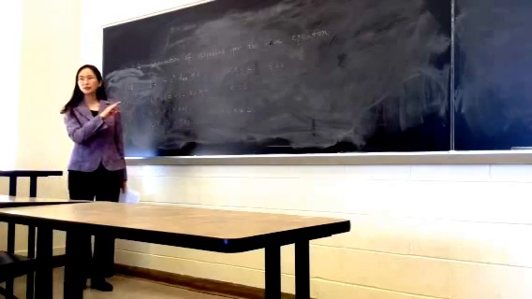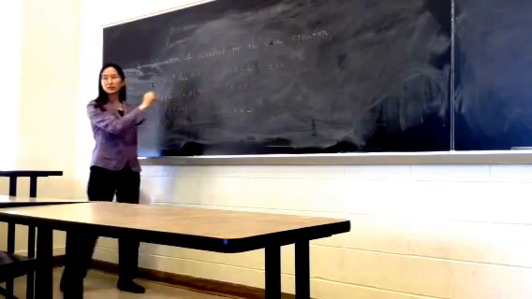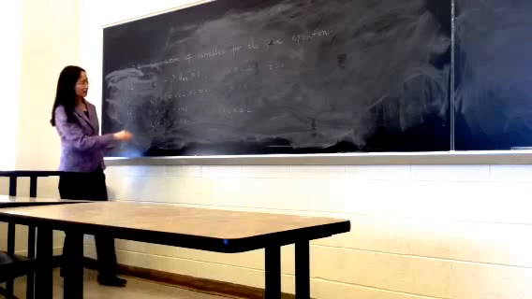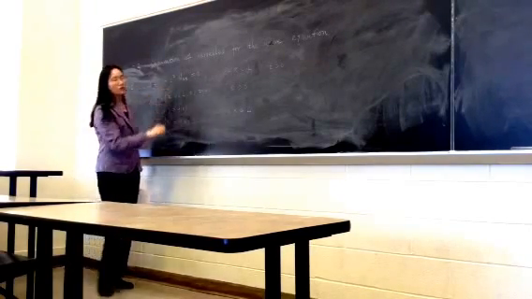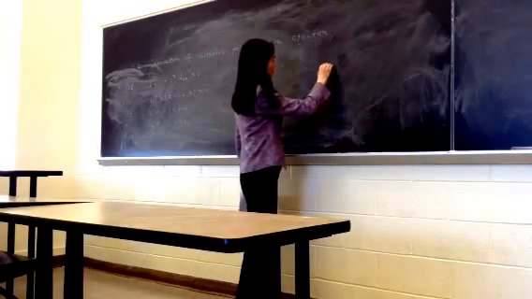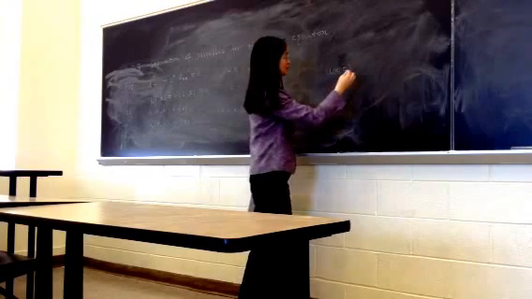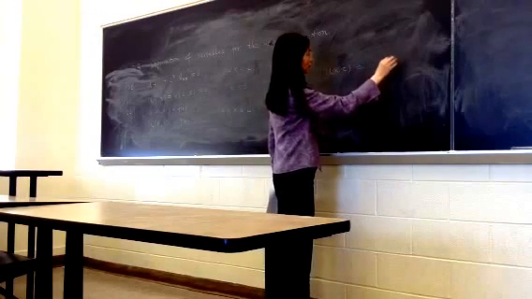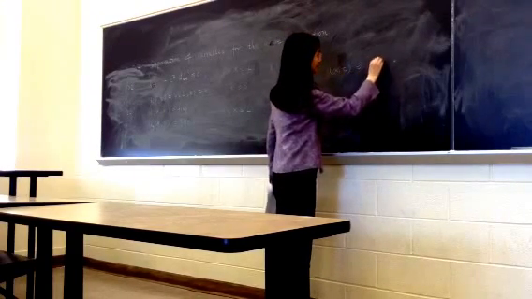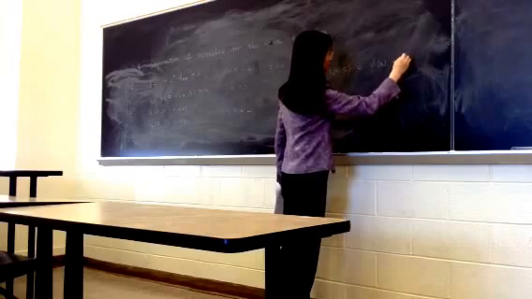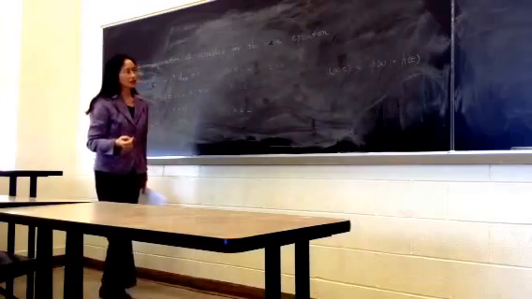So separation of variables, that is, we assume our solution for this homogeneous problem, right? Homogeneous because this is 0 on the right hand side. So for the homogeneous boundary value problem with these initial conditions, we will assume our solution u as a function of x and t is separable. That is, we can write the solution as a product of two functions. One is a function of x, one is a function of t. So let's call it phi of x and h of t.